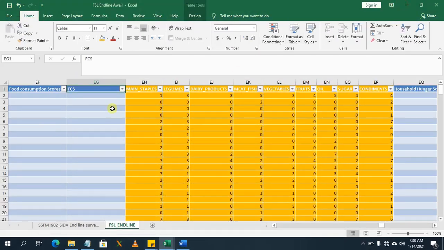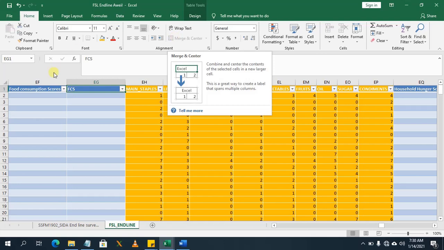For each of these, we have to multiply by their definitive scores. Then after we've done, we multiply this by their definitive scores, legumes by definitive score, and all that up to condiments. Then whatever values we get, we sum it up. So it's much easier in Excel.